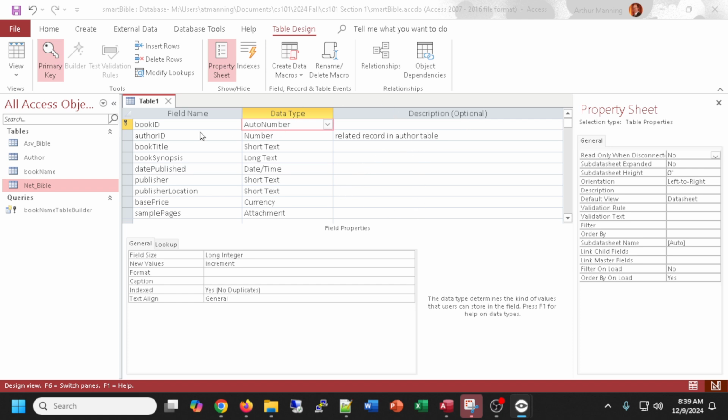Now that you have this, we can switch to datasheet view to make some entries into the table. Saving my table, and I'm going to call this the book table. Capital B if you like.